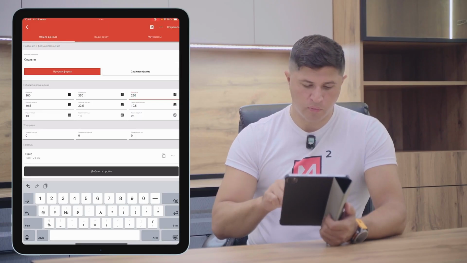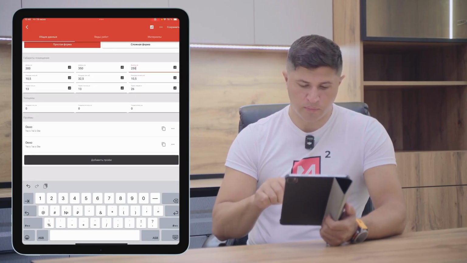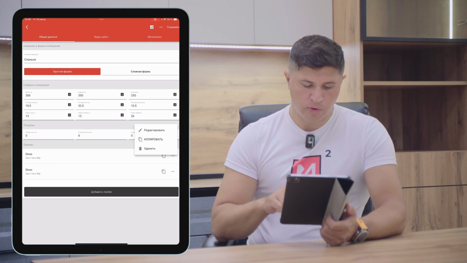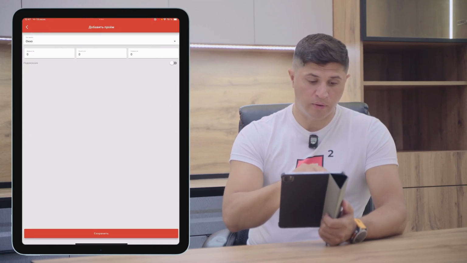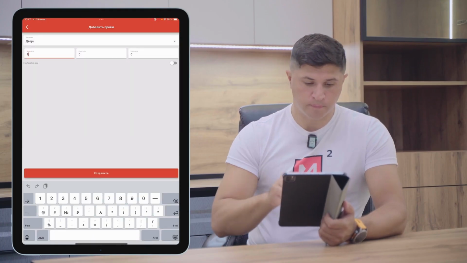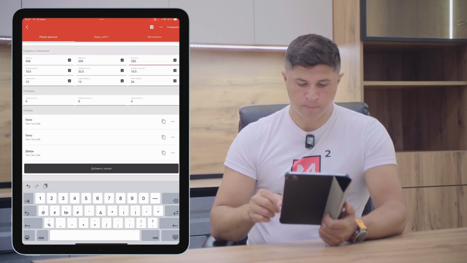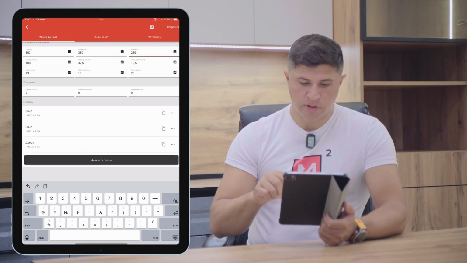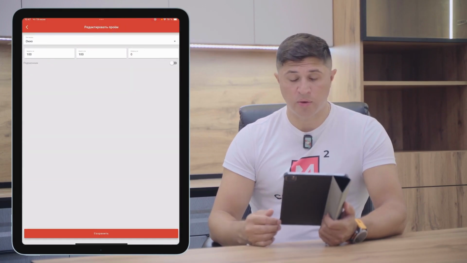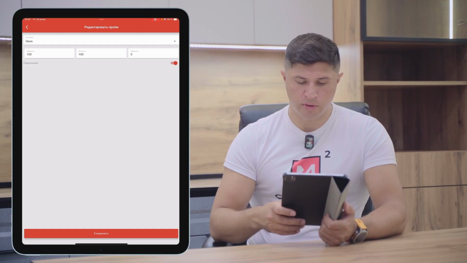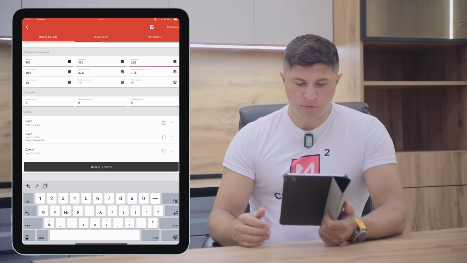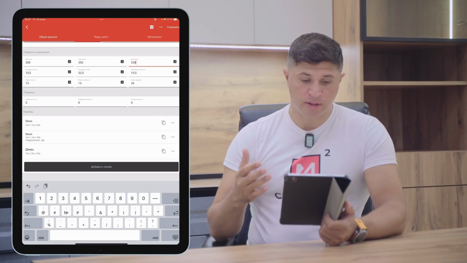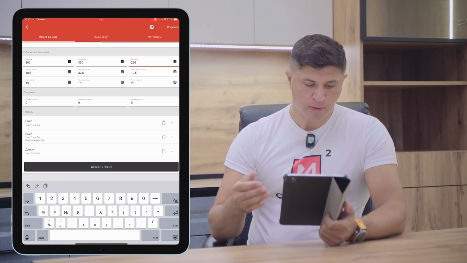If, for example, we have two identical windows, we can copy them. We can also edit, copy, or delete the data for the opening. And let's go ahead and add a door. After all, what's a space without a door? In the Windows section, we have a checkbox for a windowsill. If you need to calculate the windowsill separately, you can check the box, and the windowsill will automatically be calculated in the next step. Once we've entered all the data, we move on to filling in the types of work, and I'll explain right away.